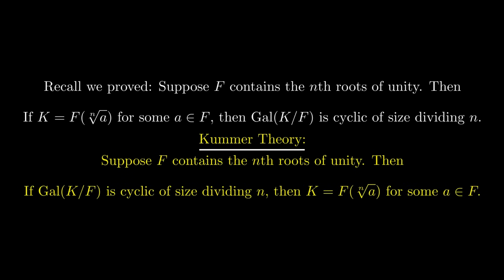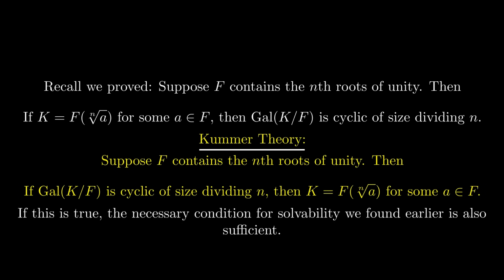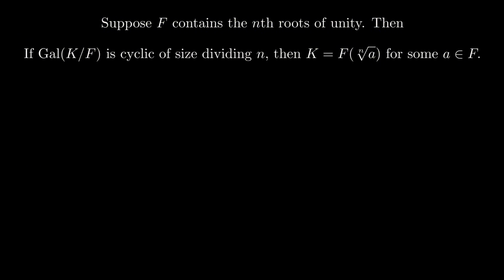So it's kind of like a converse for the radical extension question, and in fact, if it's true, the criterion we needed to be true is also actually enough for it to be solvable by radicals. So we've sort of solved the problem of whether a polynomial can be solved by radicals completely. Its Galois group gives a full determination of the question. But how is this true?